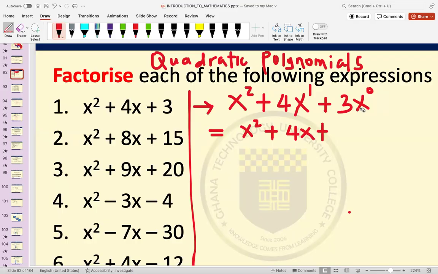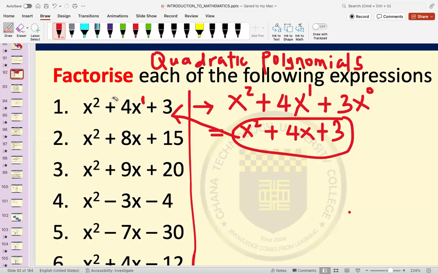And then in mathematics, any variable or number raised to the power 0 is 1. So it becomes 3 times 1, and you have 3. So this expression you are actually seeing here as our first expression wasn't how it originally was. Originally, this x here had a power 1 because 1 has been subtracted from these 2 as you move to the right. And then when we came to the 3, the x was there.